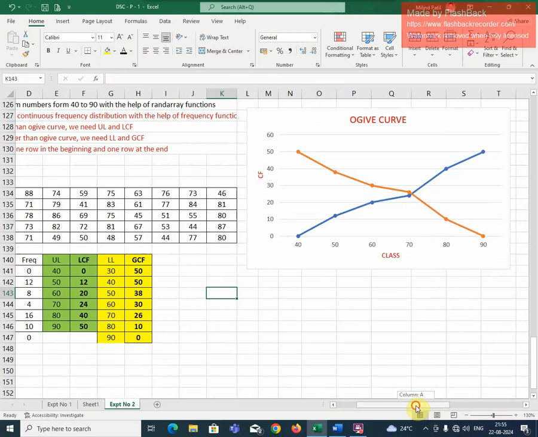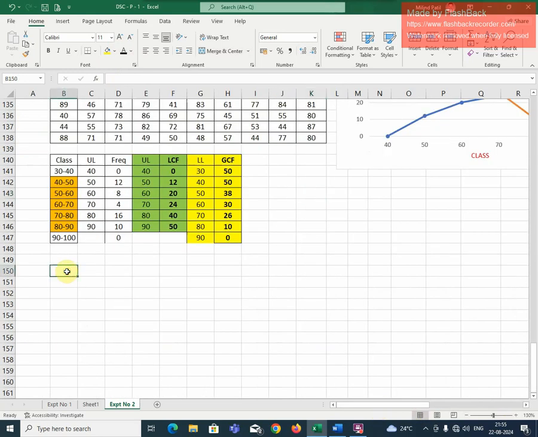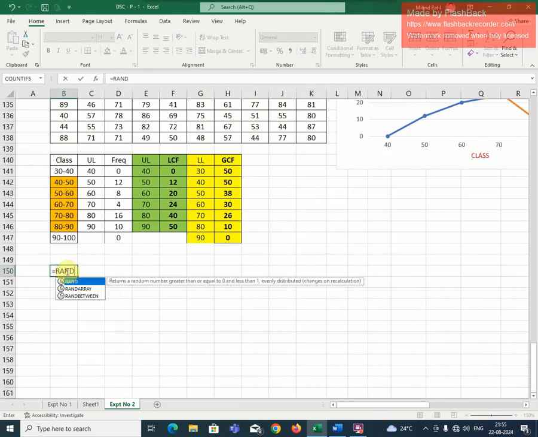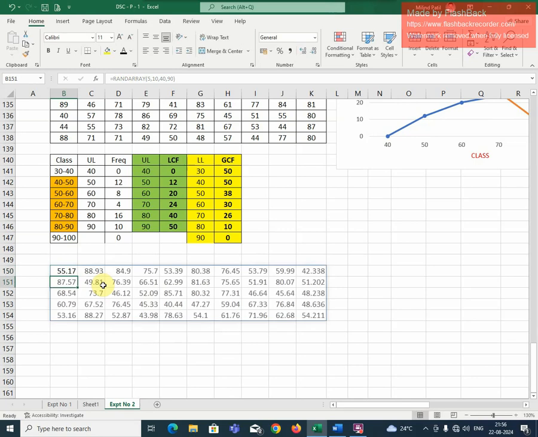First I select a cell and use the function RANDARRAY. See, here it is. Click that, use tab, and now give how many rows we require. Since there are 50 observations, we can divide this into 5 rows and 10 columns. So 5 rows are required, enter 5, comma. The number of columns required is 10, comma. The minimum value is 50, comma. The maximum value is 90, and then close parenthesis, enter.